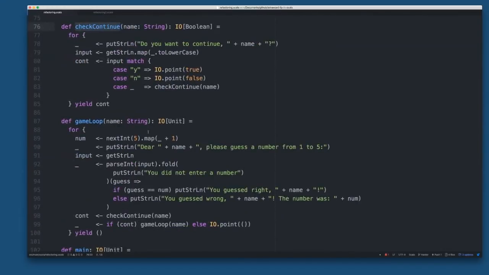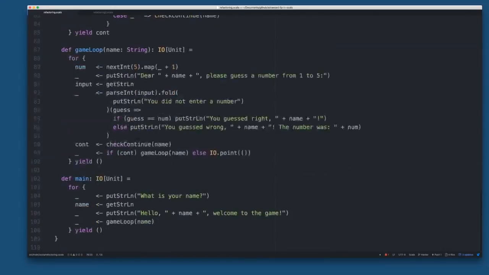And actually, even though this is not really any less code, I do think this is a bit easier to understand than all the while loops that we had before, especially if you're used to a recursive style. So there we have it. We have a purely functional version of the same program.